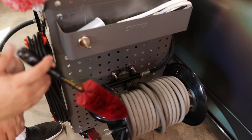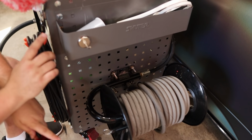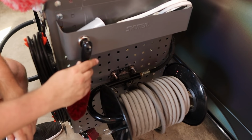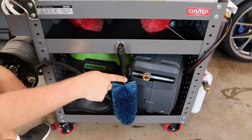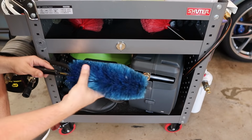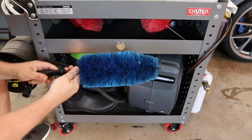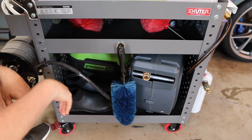We have a small easy detail brush right here. We have the same magnet that we use on the other side for the tire brush. But I bent this out so it can fit this a lot easier. Backside of the cart, this is where the deionization comes out from. We have our easy detail brush, the bigger one that we get the barrels of the wheels with. These things are so amazing and they bend, but it never breaks. Bent this magnetic holder as well so it fits on it just fine.